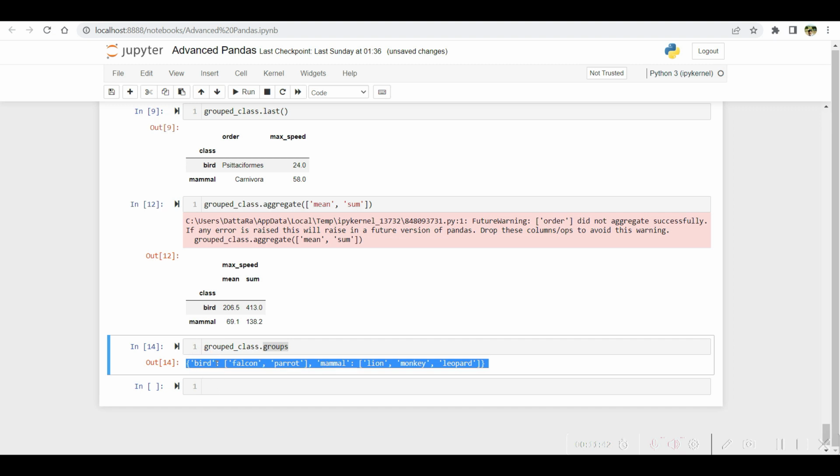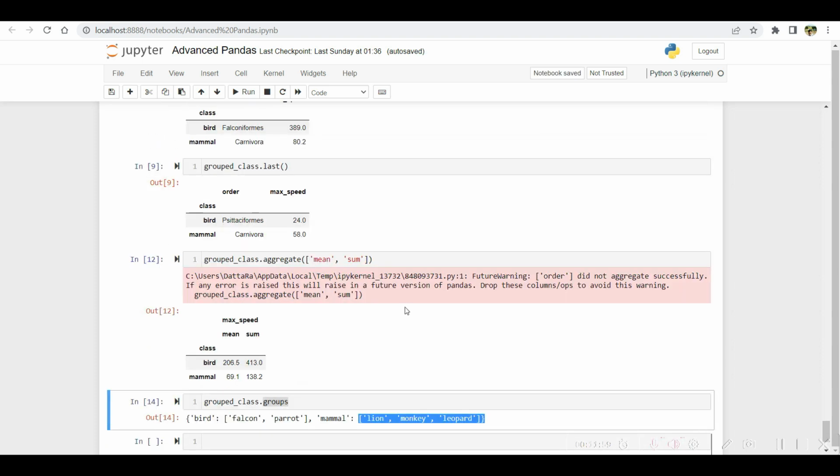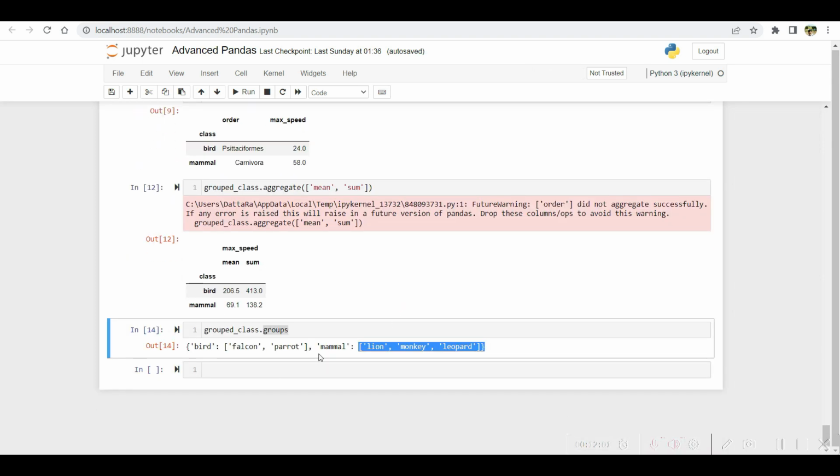This is bird, and bird has combined these two rows, and then mammal combines these three rows. So the index has been shown here. It's pretty straightforward to understand what the groups are and what the actual underlying values of those groups are that have been used to mean or sum.